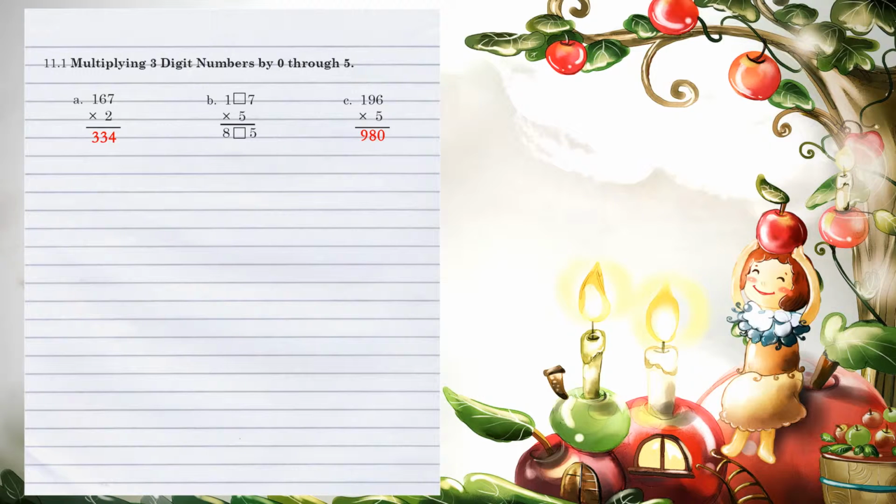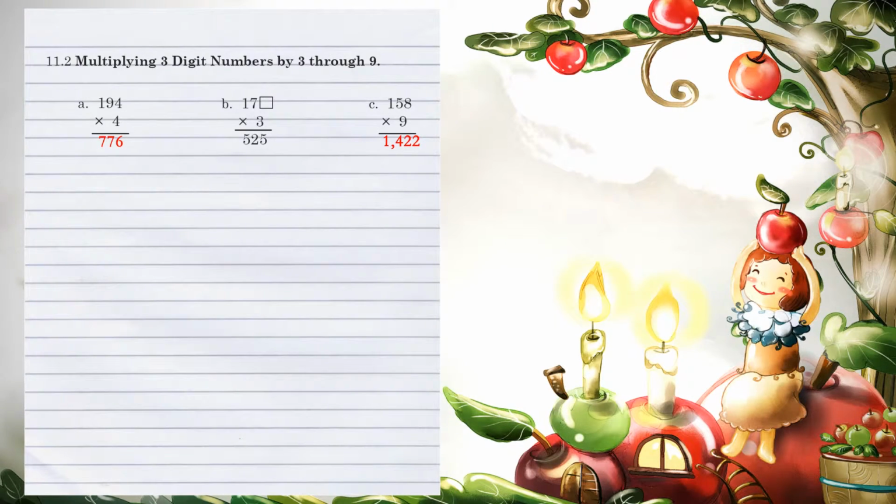Well, our answer is 8, so that lets us know that we had to add 3. That gives us 33 here, the 3 from what we carried and the 3 from our answer. If we subtract the 3, we end up with 30. So what number times 5 gives us 30? Our missing number is 6.